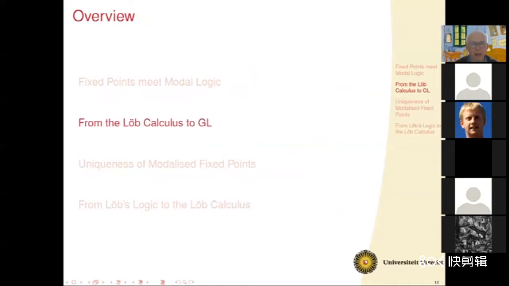Okay, so now this was the first round. So what do we have now? We know that it's modal logic, we know the language, and we know the axioms. But the way I set things up is non-traditional because I have extra fixed point operators in my modal language. Usually in Loeb's logic, we do not have this.